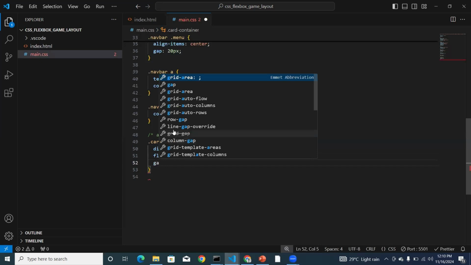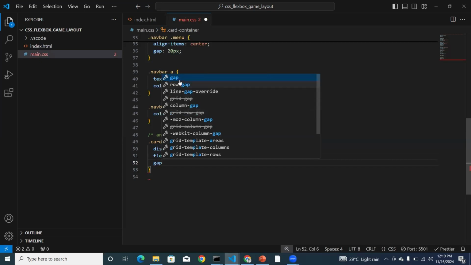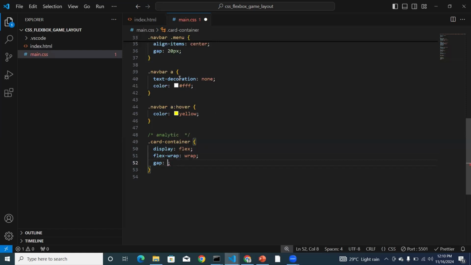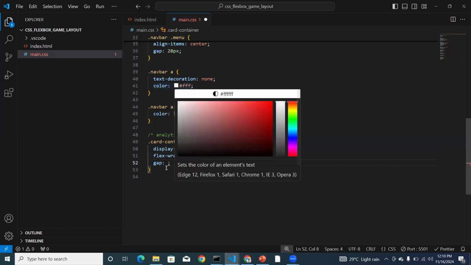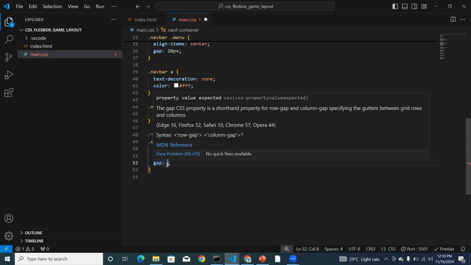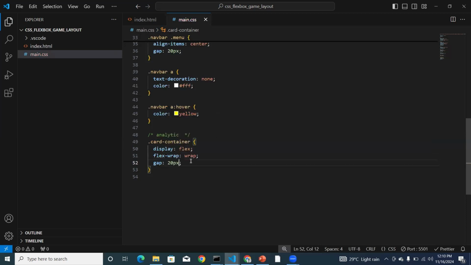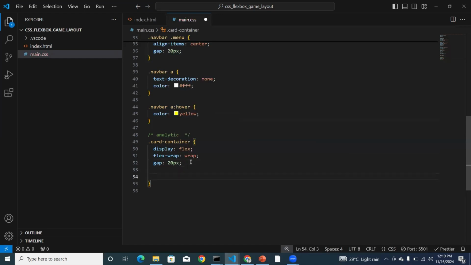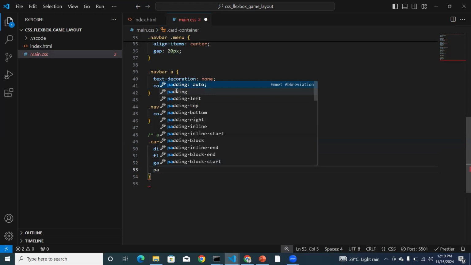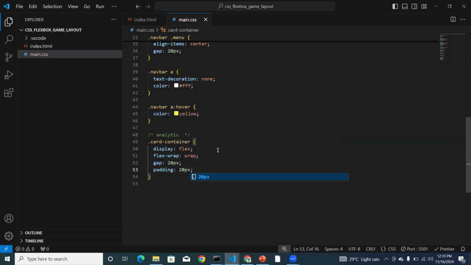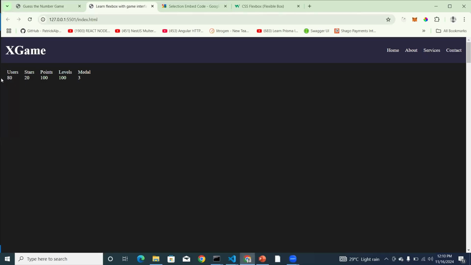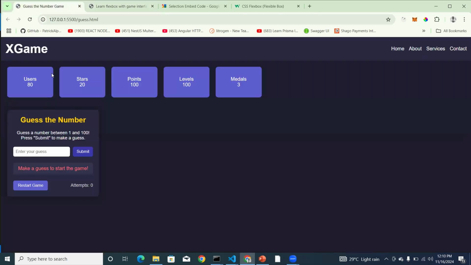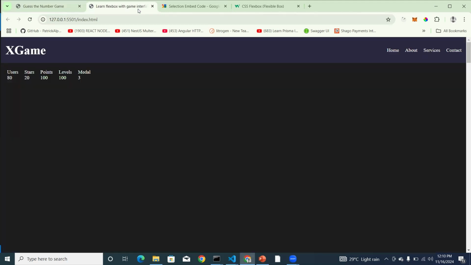Then gap. You've seen me use gap for the menu part. It's just the spacing outside the box, between the flexbox items. So here I want to apply 20. And I want padding so that there is space between the contents, padding of 20 pixels or so. If you check, you can see that there's a padding based on what I've applied, but we've not gotten to this point. We need background, border radius and all that to make it look like that.